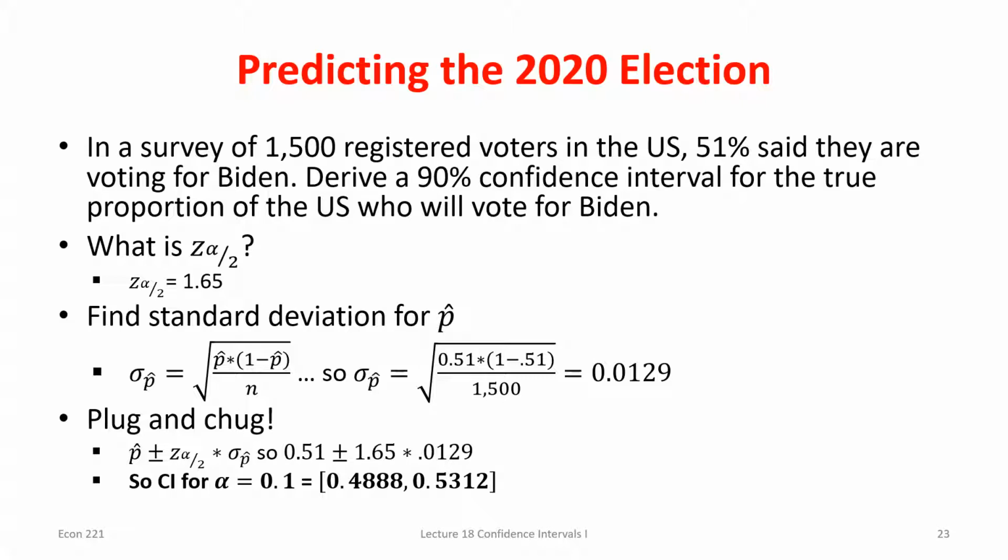But you could do whatever race you're trying to predict. You could build these confidence intervals. In fact, a lot of the times what they'll report to you is something like 51% of people are going to vote for Biden based off this survey, with a margin of error of 2%. So really, they did the work, they found the z-score, they calculated the standard deviation of the sample proportion, and they're just going to report to you what that margin of error is. So when you see these polling numbers, you could really use the margin of error they're telling you, add it and subtract it to that sample proportion and build your own confidence interval based off of what they're reporting to you. Okay.